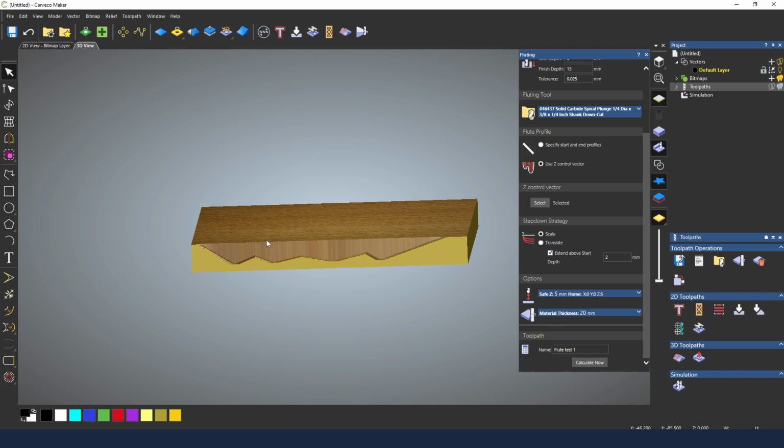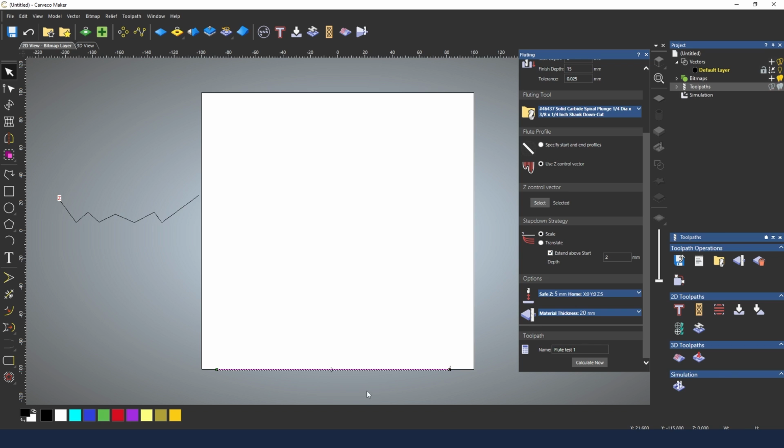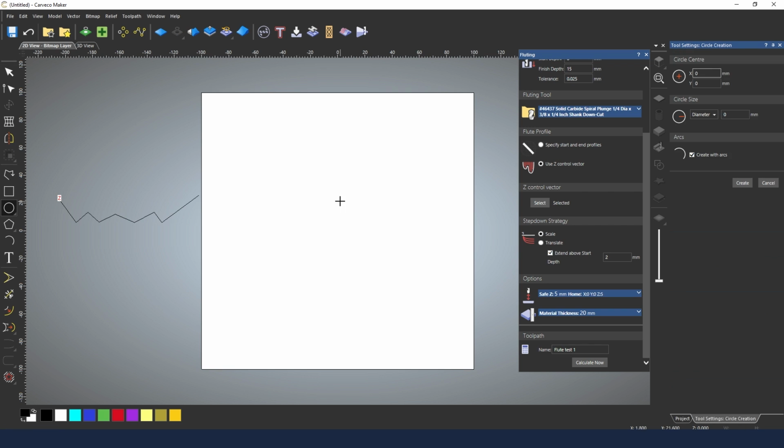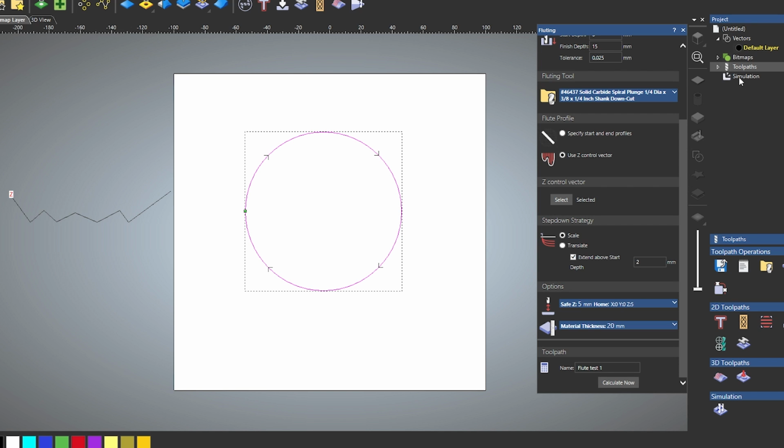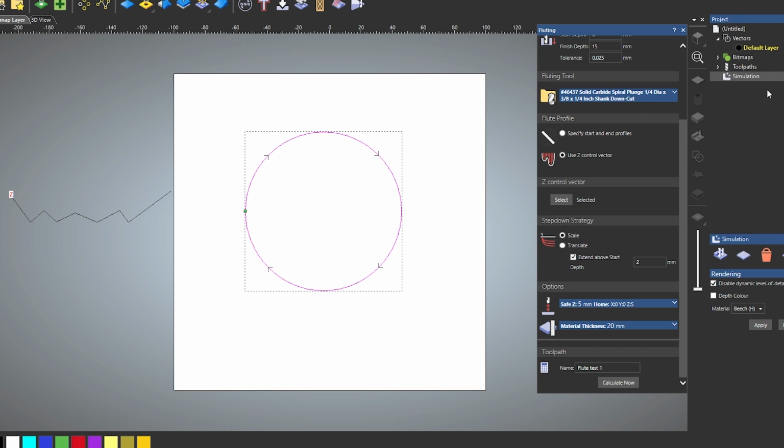Now you may be thinking, okay, that's great, but that's just a simple line. Well, okay, let's come back over to the drawing board. We're going to delete that baseline at the bottom. Now what I'm going to do is come in and draw a circle in the center of the screen. I'm going to hit enter to make that permanent. And as we can see, as I highlighted earlier, we have arrows going around indicating the direction of travel for this. So I have that vector selected. We can still see that the vector over here is highlighted as the Z control. And we're going to regenerate a new toolpath now. Close this menu out of the way, and again we will re-simulate this and we'll see what happens.